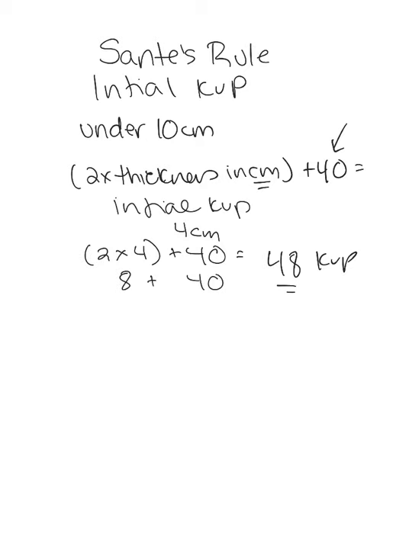So what do we do for Sante if something is over 10 centimeters? We have a lot of things over 10 centimeters in our profession. Most of our abdomens, thoraxes, any dog, is pretty much going to be over 10 centimeters unless it's one of our little guys. Same type of rule here: we're going to take 2 times the thickness in centimeters, and we're still going to add that 40 to it.